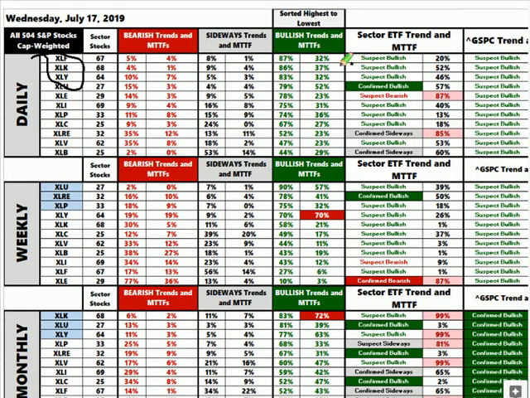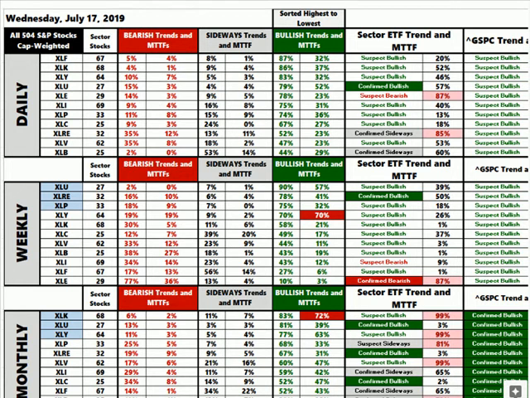The MTTFs aren't extended. This is the MTTFs we show that are not cap-weighted, if I'm reading this right and remembering it right. Whereas this is the non-weighted MTTF that's on the site. This is the weighted MTTF. Sometimes they're quite different. Sometimes they're reasonably the same. But what you can see here in this case is that they're less extended, if you will, at least two of the three, than what we show on the site just using the trend of that sector. And sometimes they can vary quite a bit.